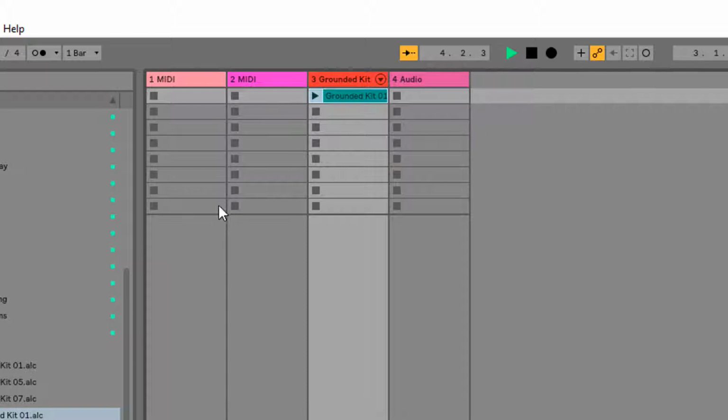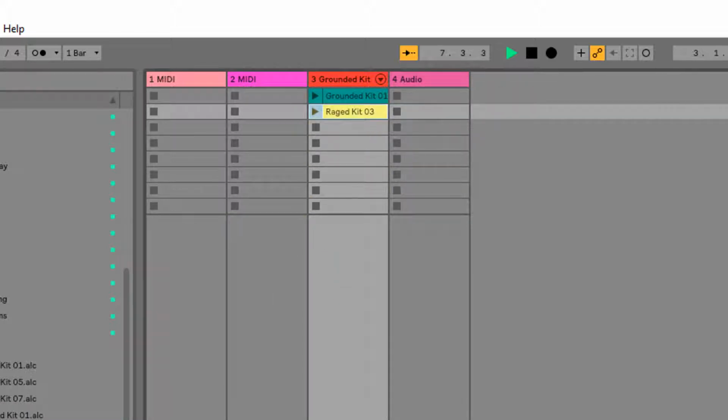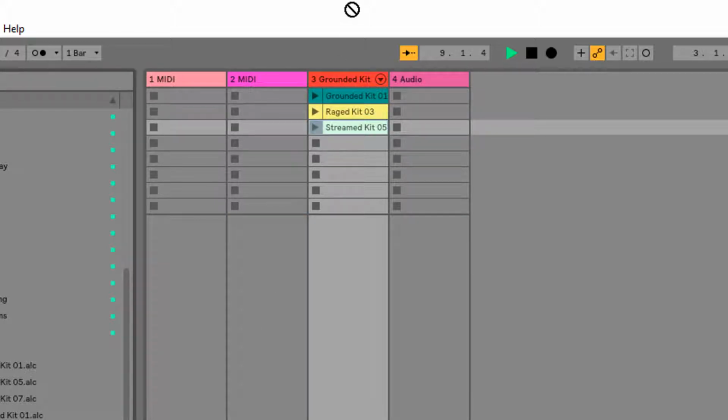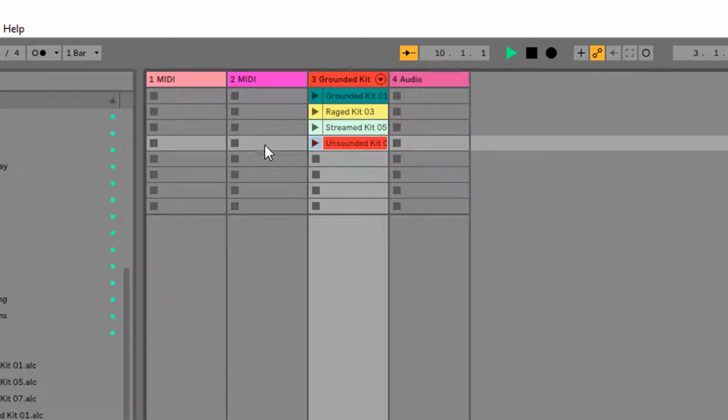I can load up to 8 different clips by default into the lane. So let's add a couple more, just at random. And watch what happens as I play them randomly. When I click one, it will stop at the next measure and play the next one that I've clicked.